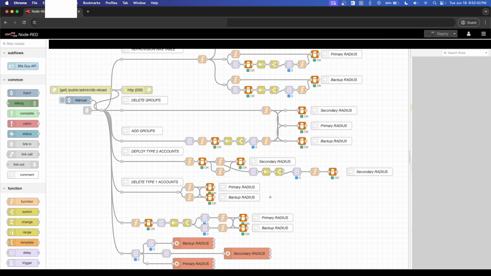This is partially made true because of the primary and backup RADIUS servers, but also because FreeRADIUS is pretty good at doing a soft reload and staying online during the reloading of the data. That's been super beneficial to us because there's no downtime when we want to make account adjustments, and we're not relying on Active Directory or LDAP because this organization actually does not have Active Directory or LDAP. So this is a good alternative solution that is, like I said, entirely run by me.